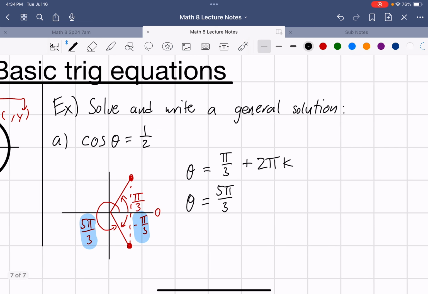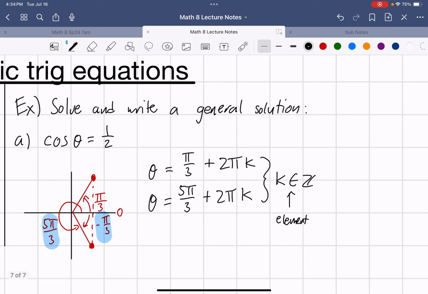But if you remember when we did our domain, I'm going to do the same thing for the 2 pi over 3, the 5 pi over 3. But in both of these scenarios, k is an integer, right? This just means element. It's the way I like to write it. But in other words, I'm just saying where k is an integer. You can say either one of these. You can either say this or this. Either one. They mean the same thing.